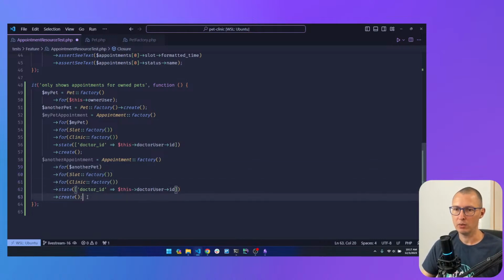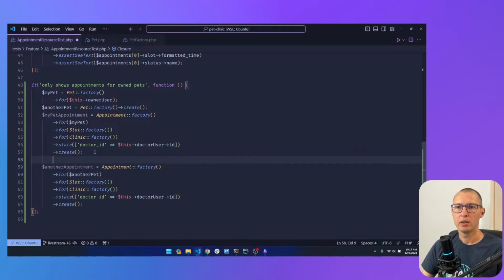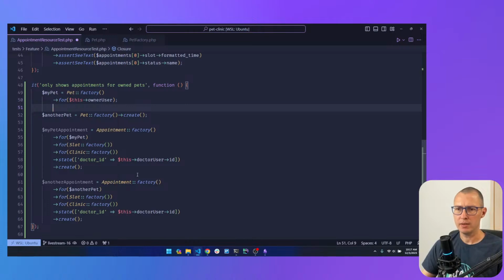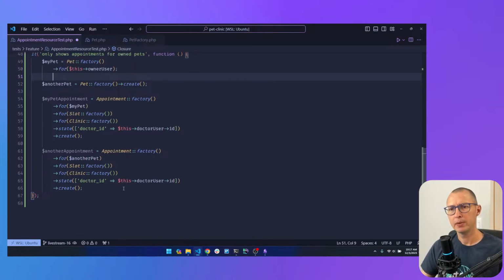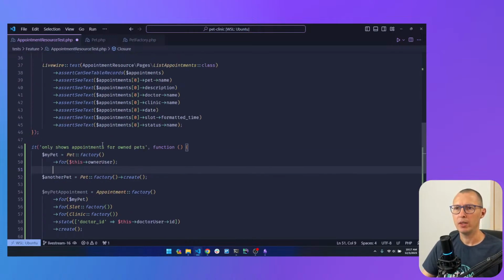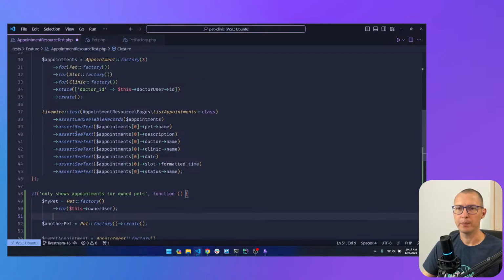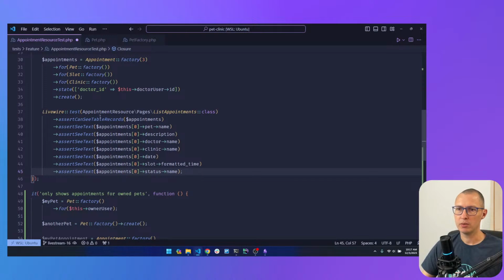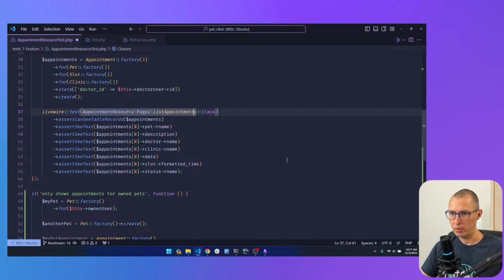Slot clinic doctor create. So I think that's enough for the setup, and now we can do some testing. So basically, just as we did with the list of appointments here, I'm going to mount that component so that I can see table records at least.